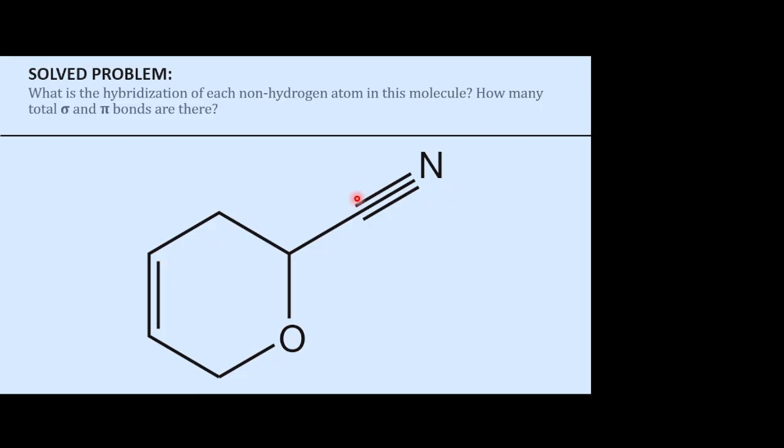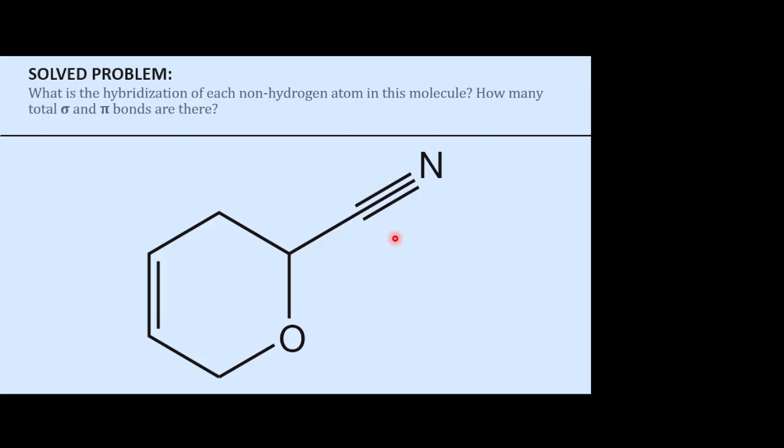So we have one p orbital that has to be used up in this. The second one has to be used up there. And so we've used up 2. That's going to leave us with only one p orbital. So sp. This one. Okay, so same thing, doesn't it? Yeah. Because again, it has to contribute a p orbital into the double bond, p orbital into the triple bond, right? And that means it only has one p orbital. So sp.